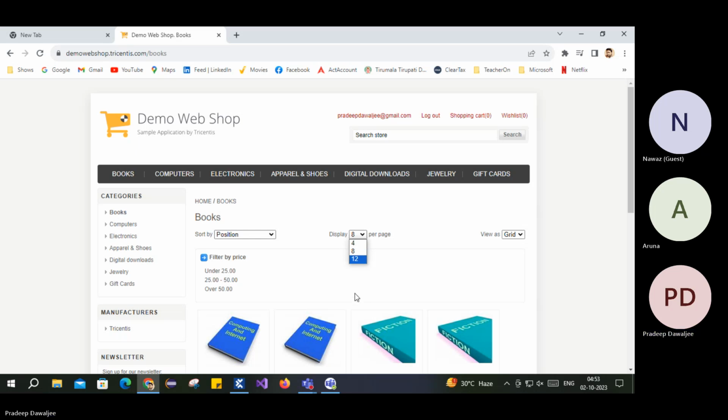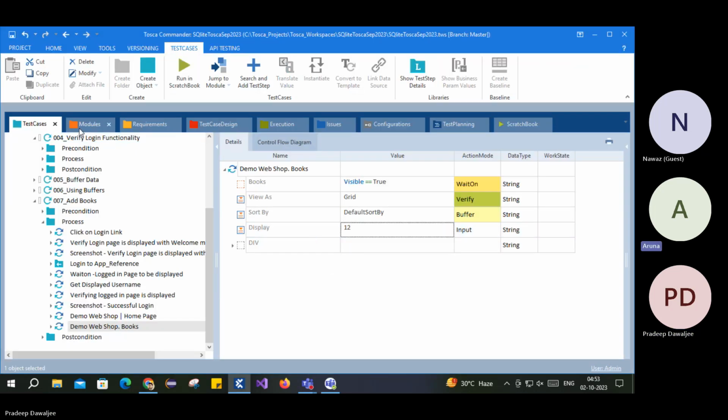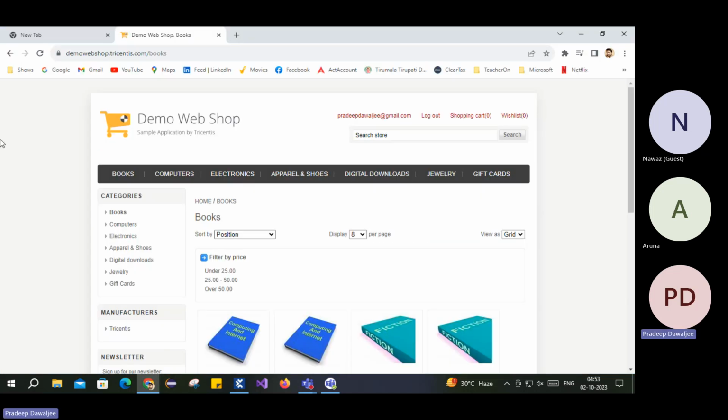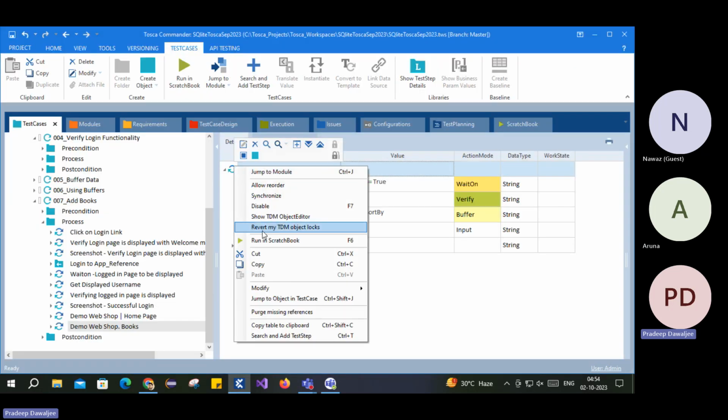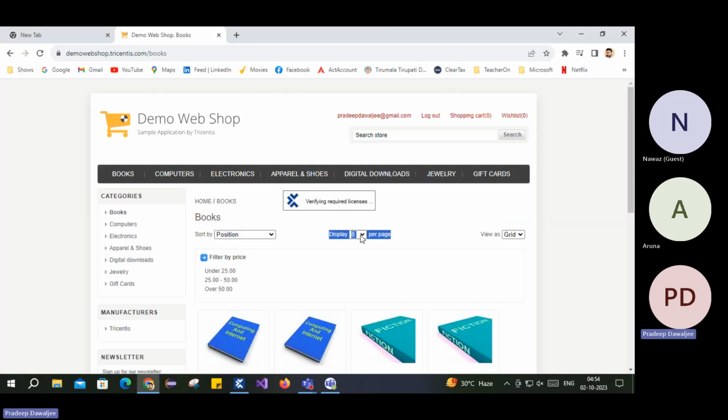Can you add one at this moment? 16. Let it be 16. Now the 16, if it is not there, what you are saying is you want 16 as a drop down value for this display, but developers have not built it in that particular way. Since they have not built it that way, you need to check the requirement. If your requirement says there has to be a drop down with a 16 option, and the developer has not given it, you need to report it as a defect to them.